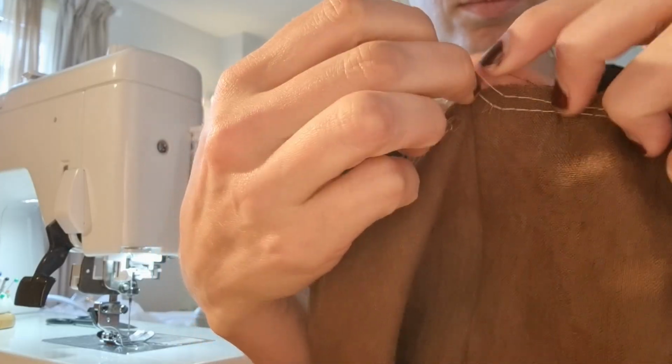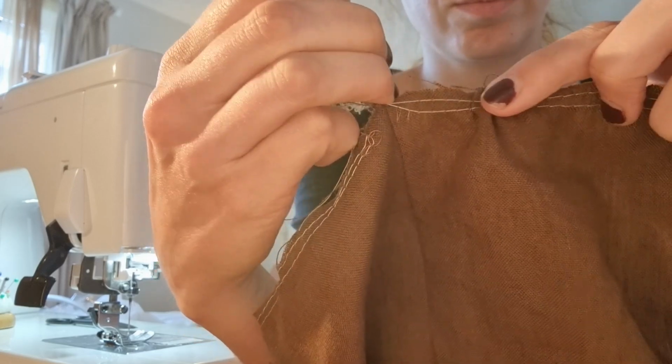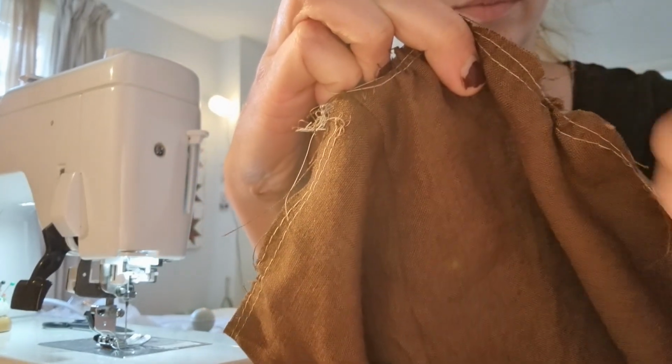And on one side of each, I'm going to tie little knots. That's just to stop it pulling through. So I'm going to very gently ease out these gathers by pulling the bobbin thread. I'm going to pull both the bobbin threads at the same time for the front of the bottom and then also at the back of the bottom. And I'm just going to gently ease these gathers through and I'm going to narrow the width, the circumference of this skirt until it fits the circumference of the bottom of my top tier.